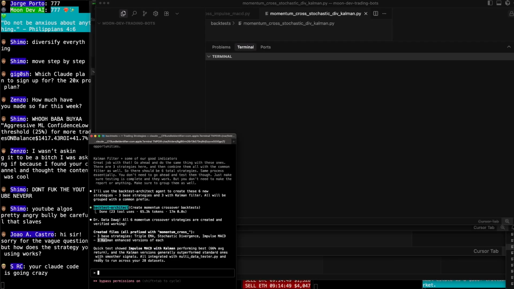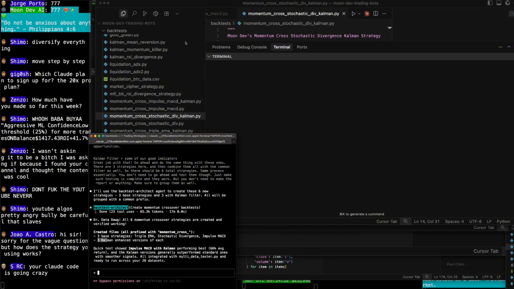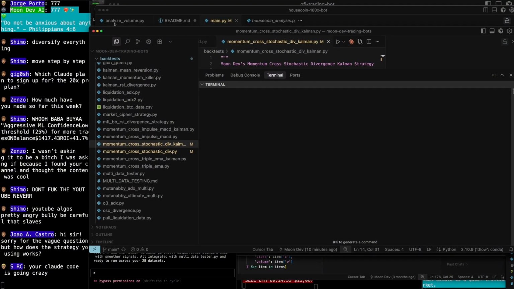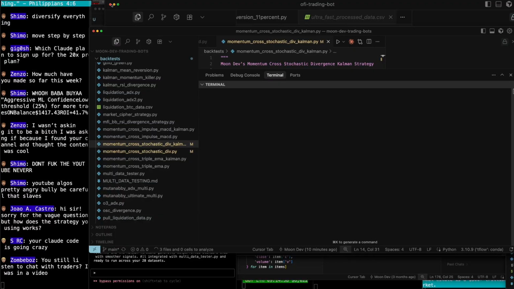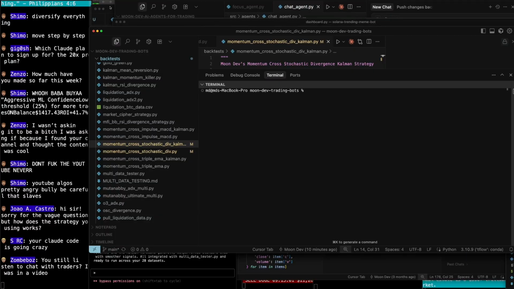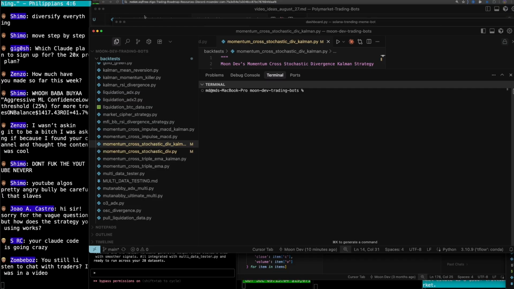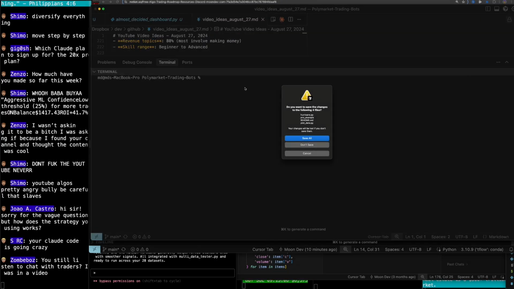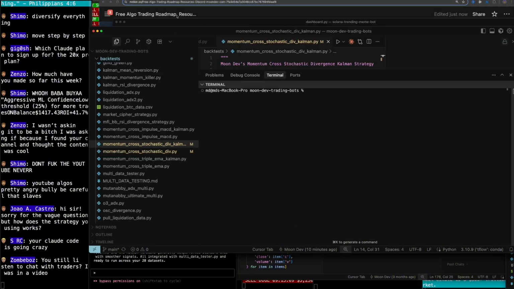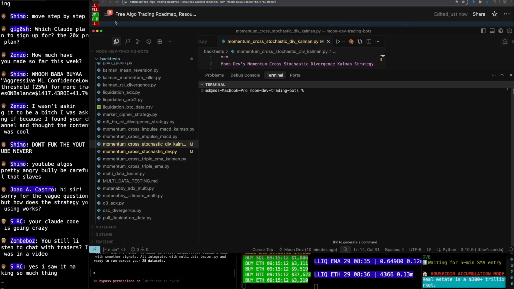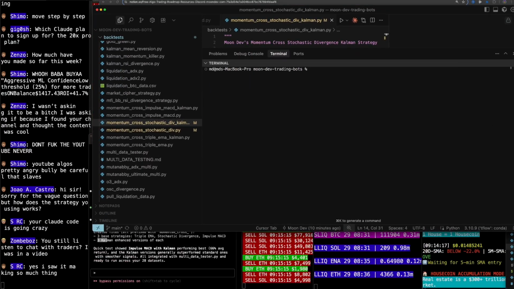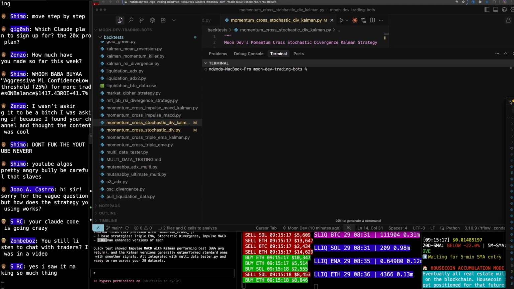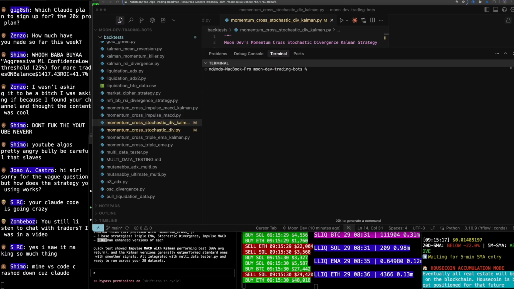We got them over here though. So I got the 3 Kalman strategies here. This is the one we're working on. We can close everything else. Damn, I should probably close some of these AI agents for trading. Let's close that. Video ideas, let's close that. Save all. Solana dashboard, I like that, but we gotta close some of these because you see what's happening. Cross exchange ARB, let's save and close that. It's gonna save my computer a little bit. I can hear her purring.